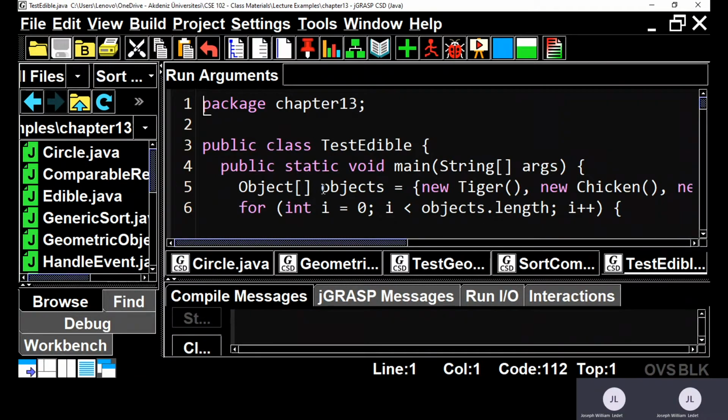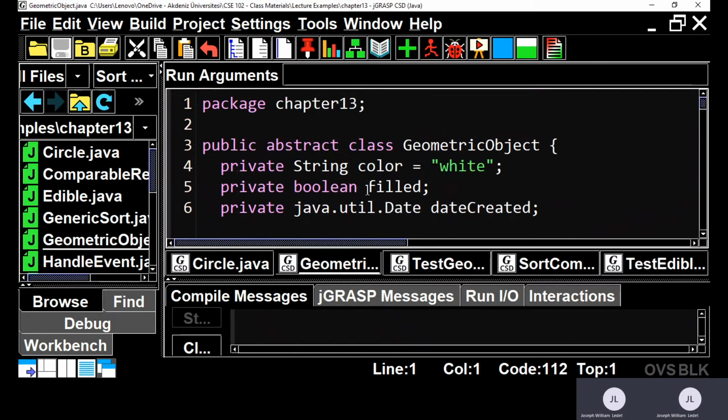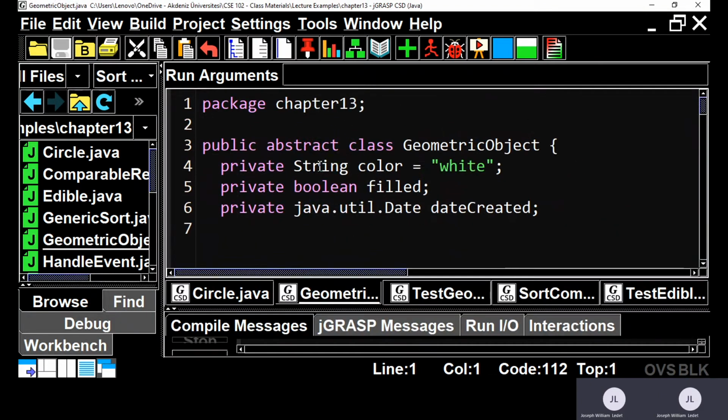Okay, so let's take a couple of examples here. We have this geometric object, remember, we talked about this. The way that we define an abstract class is we say public abstract class. Remember, the public keyword tells me that that is the file name for this Java file.